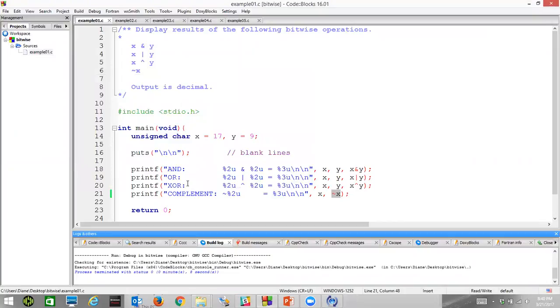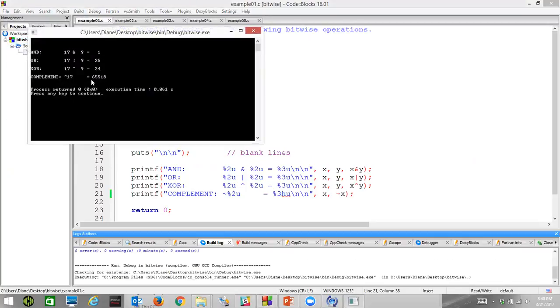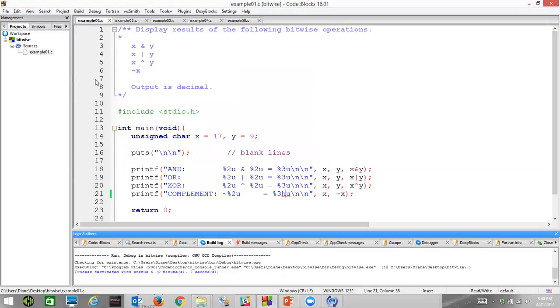There are length specifiers that you can use. If u is an int, hu is half an int, or a short. If I now build and run that, notice I get 65,518, a smaller decimal representation. And if I want an 8-bit representation of this, I say hhu.